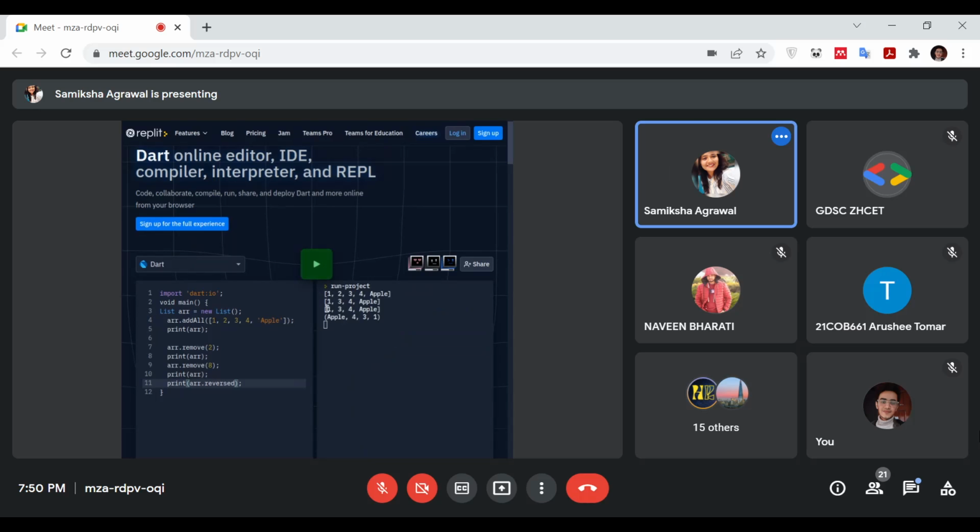Okay, so this reverses the list. And there are some other functions like arr.first, so it will print the first element of the list. Okay, so the first element of the list is this.